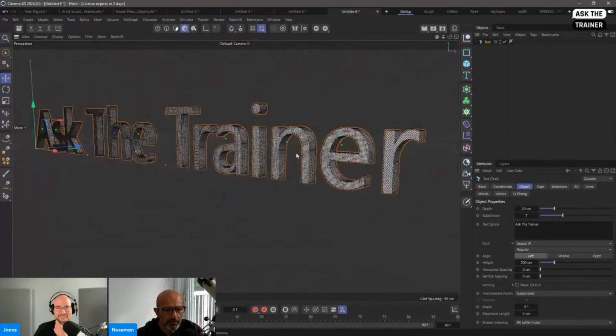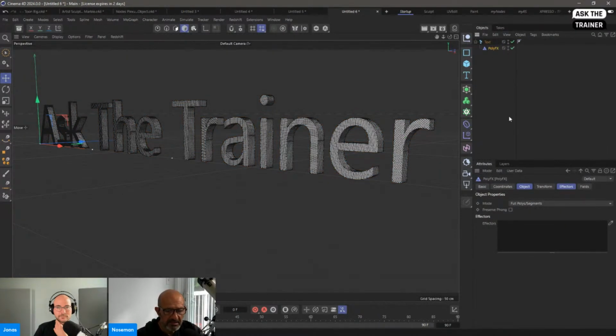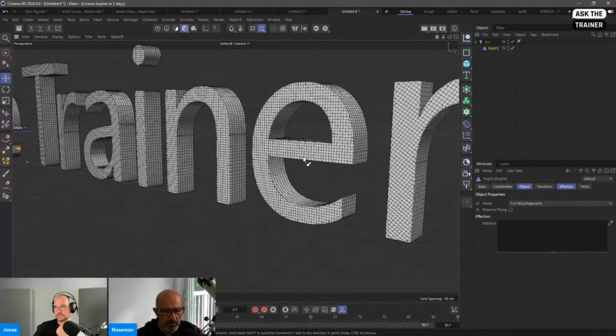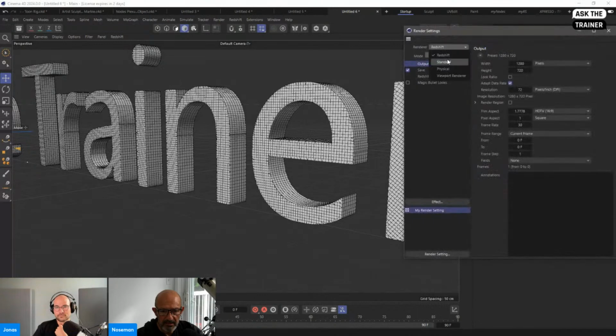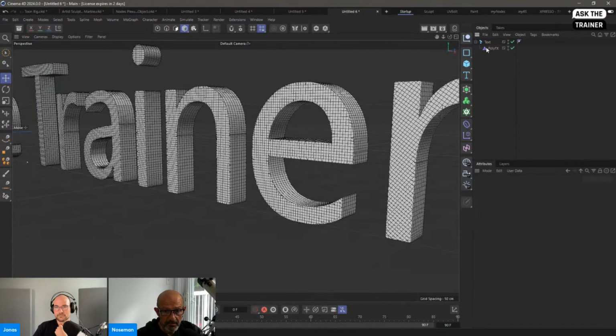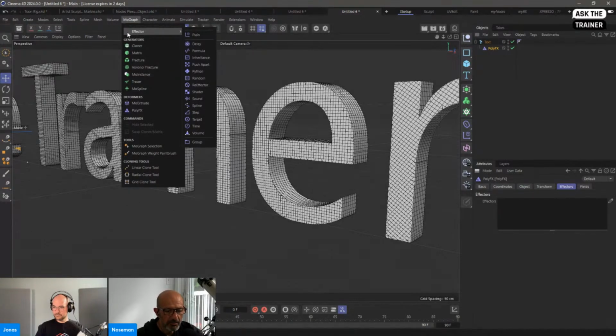So now what you can do, because this has all these little polygons here, the ideal effect for this, if you want to use MoGraph, would be the poly effects. The poly effects seemingly does nothing. If you set it to partial, full polys and segments, as it is now, the polygons, again, are treated like clones. So if I render this, you don't see a difference. You won't see any artifacting. Let me change to standard render just to get things go a bit faster. So you can see there's no breaks here, but the poly effects can accept effectors. So each effector I apply here is going to apply to each polygon separately.